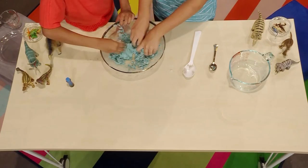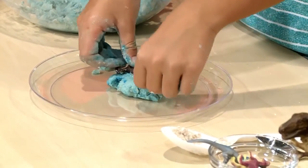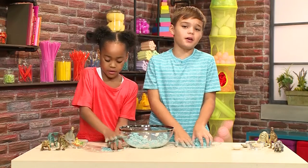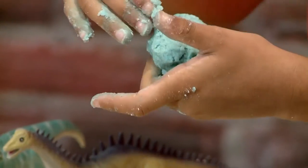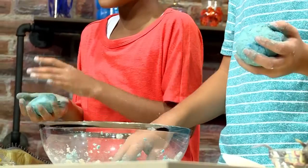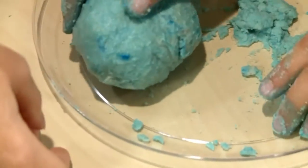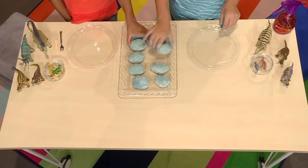I think we're ready for our dinosaurs. You want to take a little tiny dino and shape the sand around the dino. You want to try to cover the dino as much as you can so none of it shows. If it falls apart, it's okay — just do it again. You want to mold the sand and baking soda around the dino so you can't see it and so it mostly looks like an egg. You want to put the dino egg on a plate or a pan — something flat — so it can dry overnight. These are some eggs we made earlier so they're already dry. And once they're dry, you're ready to find your baby dino.